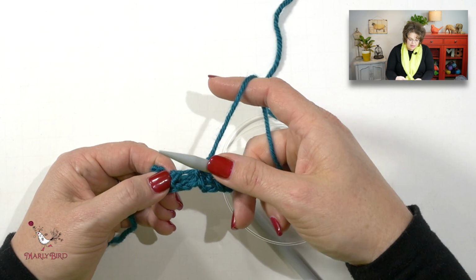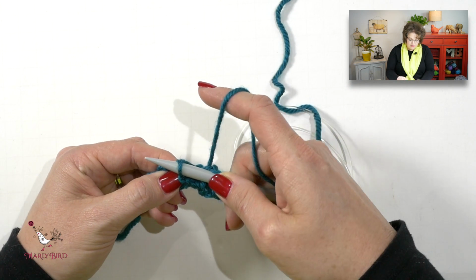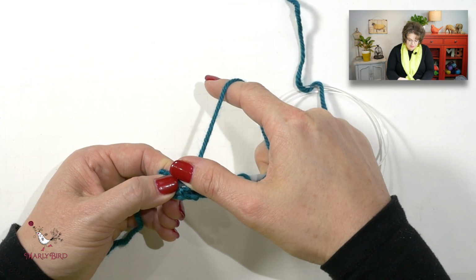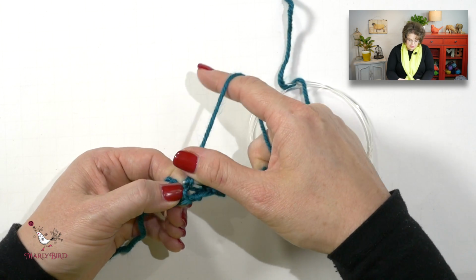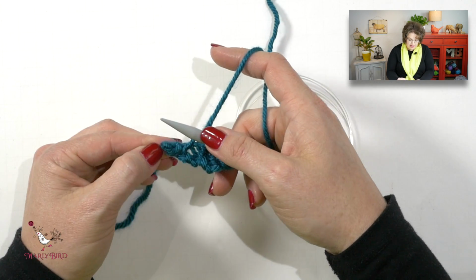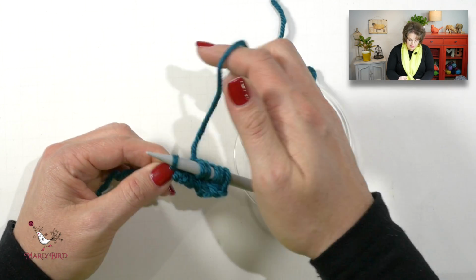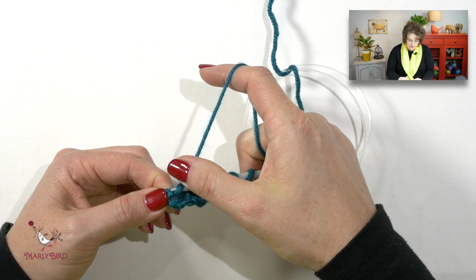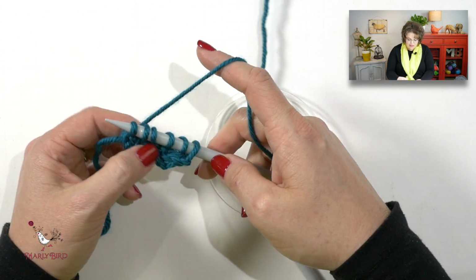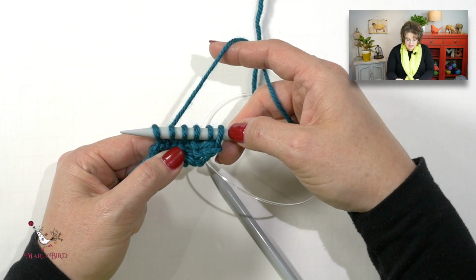I'm going to do this for each ridge. So I'm going to come down here to the next one. I'm going right into the ridge, yarn over my needle, pop that yarn over back through that ridge, okay? So it's just like it's coming through the stitch, just like that. So there's 3. I have to do 1 more, so I have to come down here to this one. So I come down here, in the ridge, yarn over, pop it out. And this is a little bit tricky, so take your time. But at this point, you should have 6 stitches.